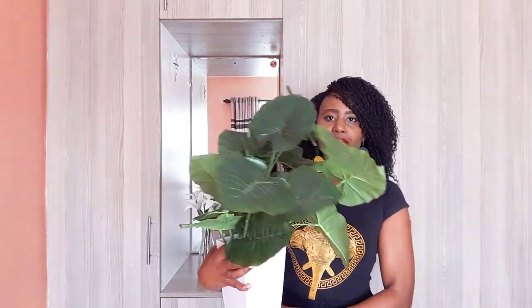What do you think? And this is really affordable because the whole of this, like this vase, I think it was around 1500 Kenya shillings, and then this plant, 1500 Kenya shillings. So the whole of this just cost me 3000. Initially, where it was planted in a very good jar, and then with the stones, it was going for around 3500 Kenya shillings. As you can see, it's a big plant, so I think it's value for money, and it could add a bit of, you know, some good contrast in your space. And yeah, it's really cute. I love it for only 3,000 Kenya shillings.